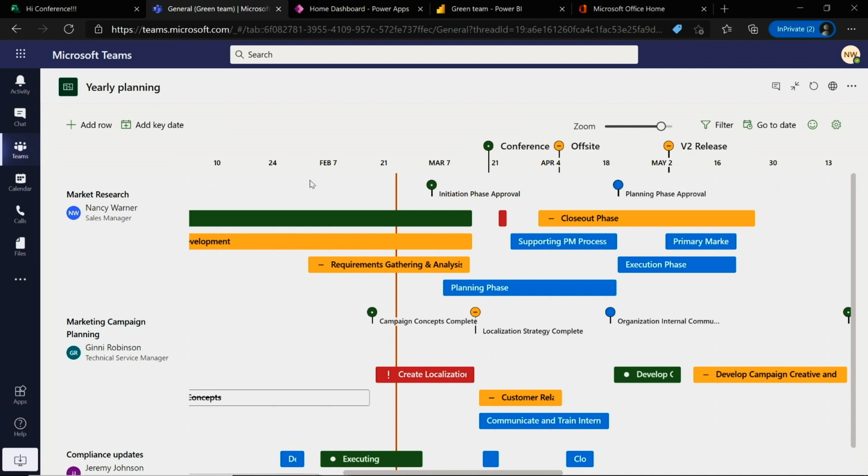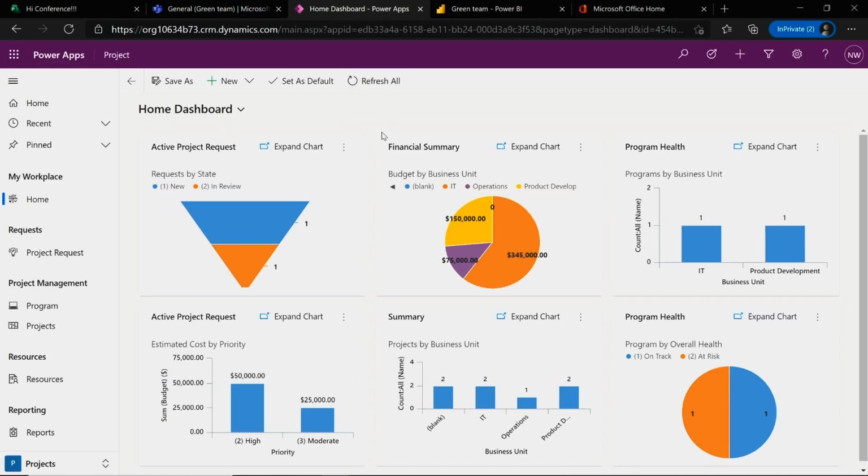Now, I know you're seeing this and you're thinking, hopefully at least, all this looks great so far, but how do I really customize this to meet my team's needs? How can I add our processes to it? How can I get all the fields we need that we track around projects? And that is where the Project Power App comes into play. So let me switch to that now.